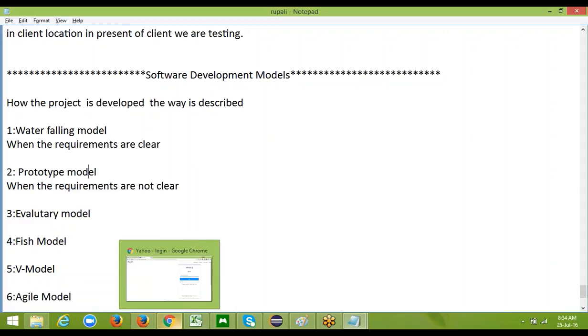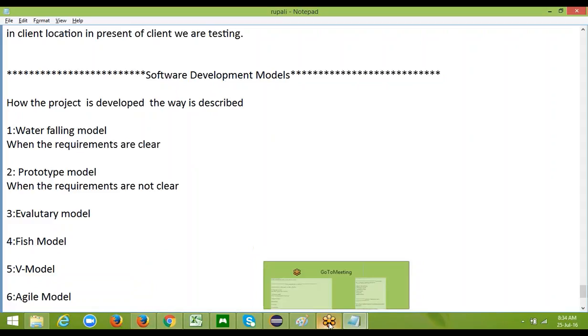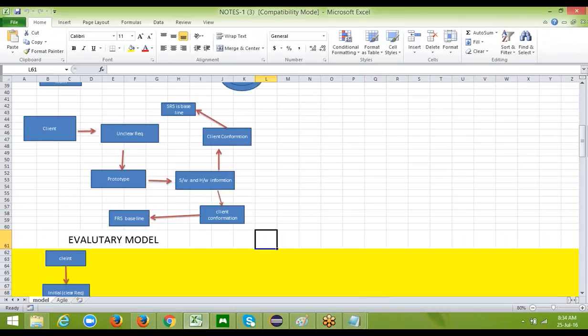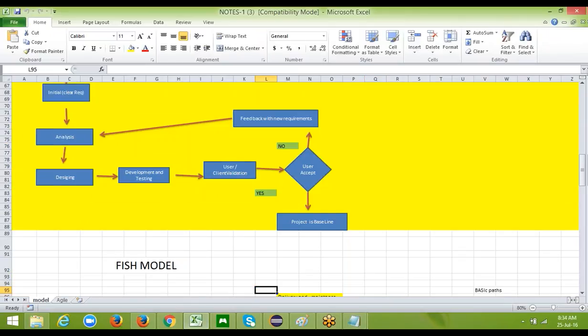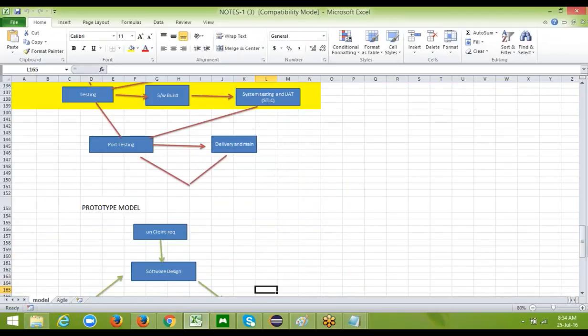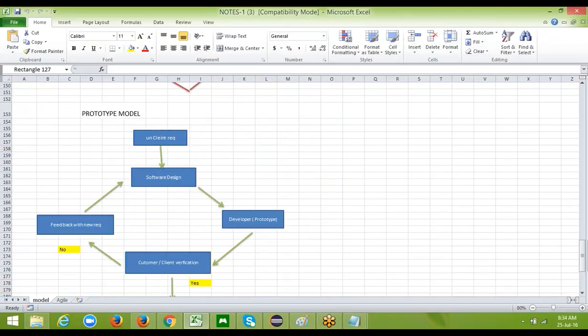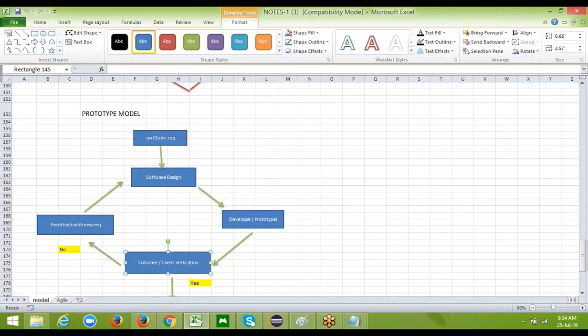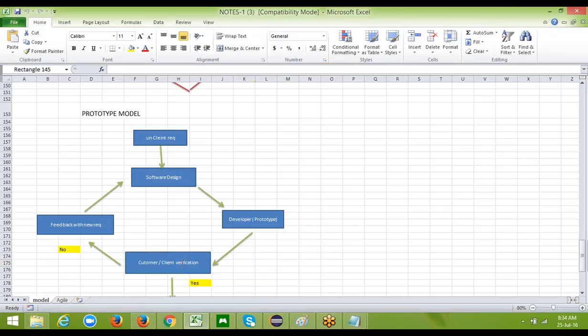In the prototype model, initially the client gives unclear requirements. With those unclear requirements we do the software design, and the developer prepares a prototype. Then we do client verification, meaning customer verification.